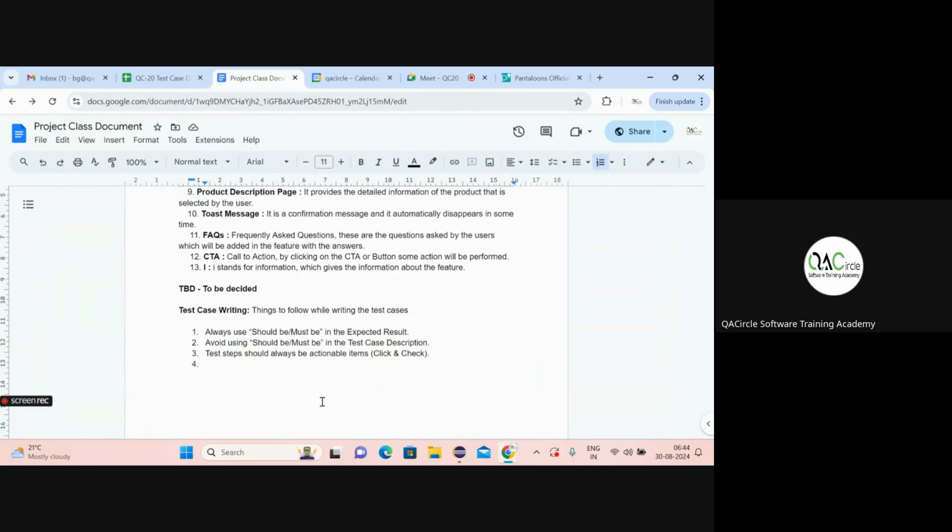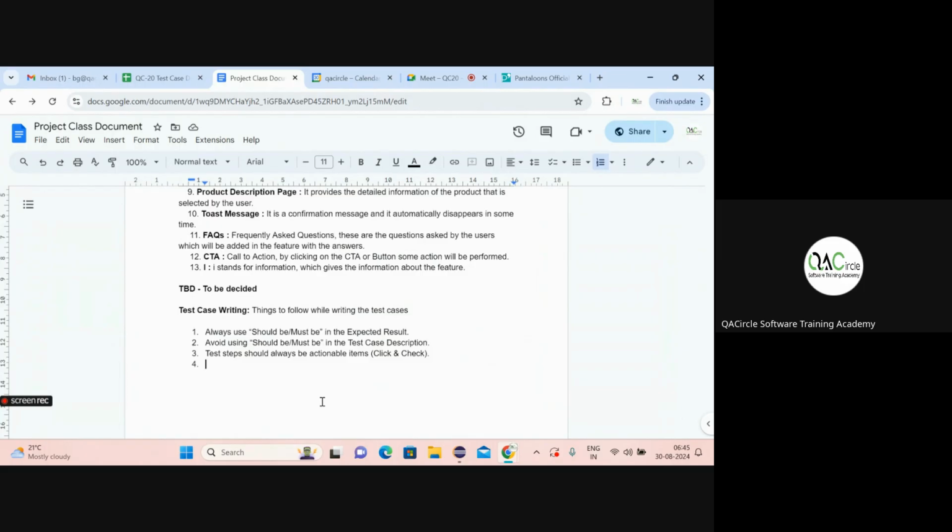And suppose your application is an MWeb application. MWeb means mobile web application, where you use the application in mobile browsers. That is known as an MWeb application.